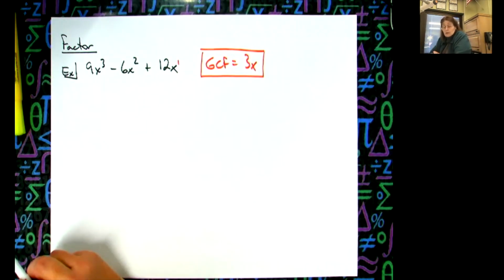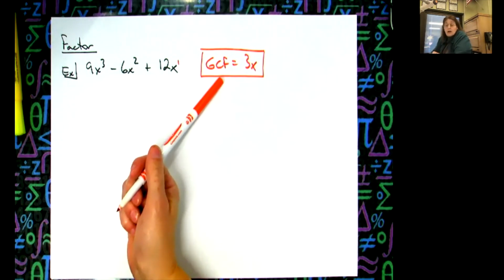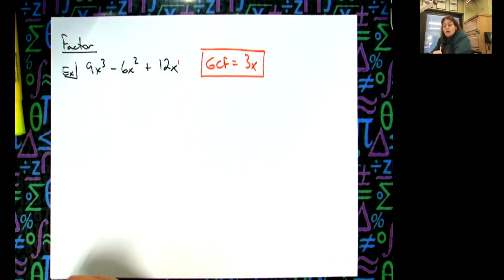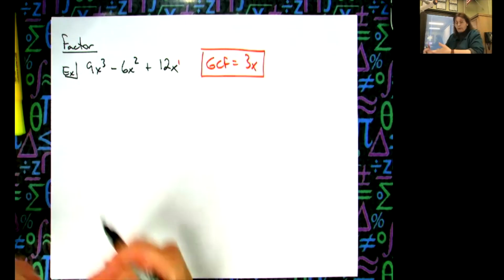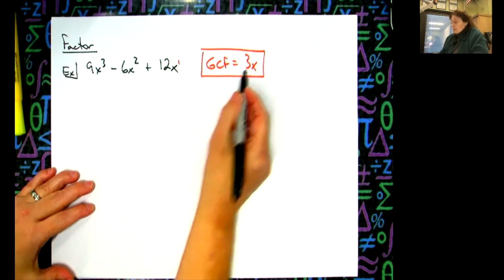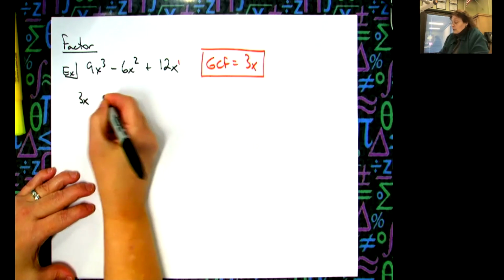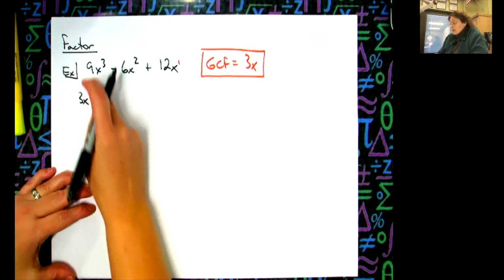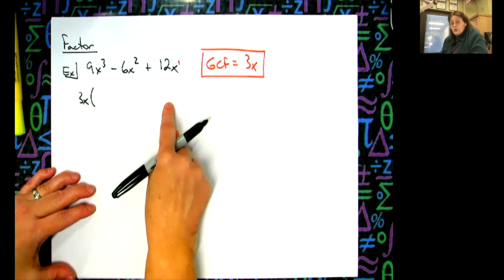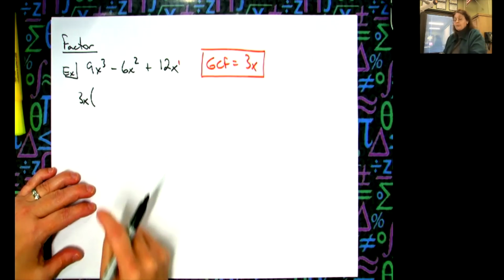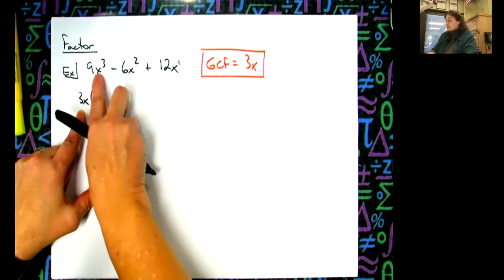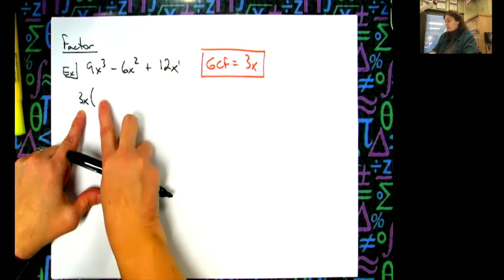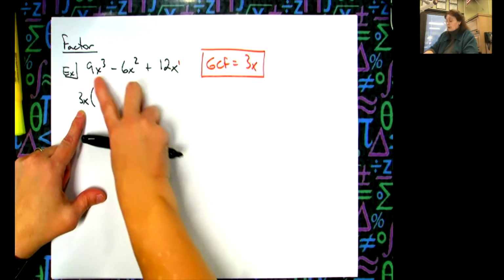Like I said, Math Excel may ask you just that question: here's a polynomial, tell me what the greatest common factor is. If it does, that would be one answer. But then the overall answer, if they say factor this polynomial, is to take that greatest common factor and pull it out. It'll always have a set of parentheses because I'm undoing the distributive property. I'm going to divide it out of each of those terms. Since I have 3 in my original problem, I will have 3 in my answer. So I'm going to start dividing.